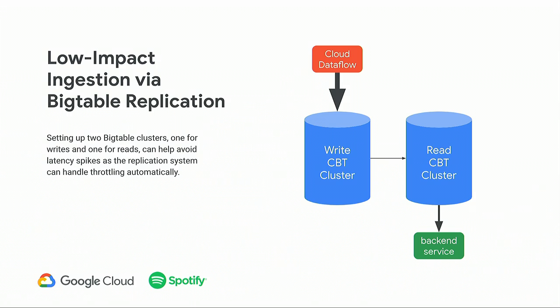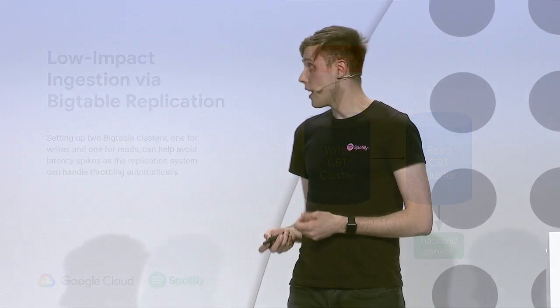And that's great. That means that we can get this high performance, and the backend service never really knows that we did an ingestion, and all we had to do was set up replication between two different clusters. Keep in mind, though, that if you use a solution like this, you'll have to keep two clusters up, and doing all that management does take a little bit of extra cost and a bit of extra time. So really pick one of these two solutions depending on your use case.